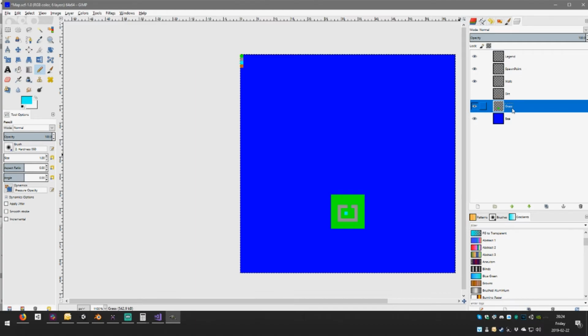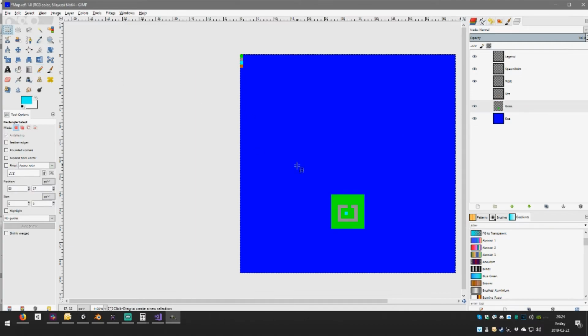Okay, so should we make some more islands? Well, yeah, for now, first of all, we said we wanted a circular island, right? So we want to delete some of these points. Like this. Let's make it look at least a bit like a circle first, and then we'll make decisions. Okay, so that's more or less a circle.